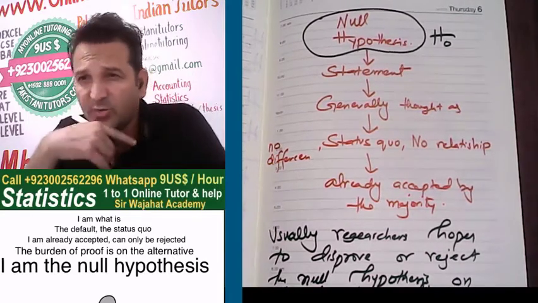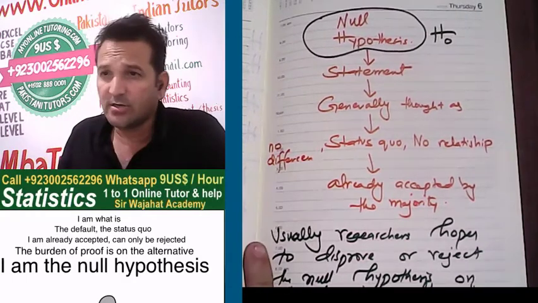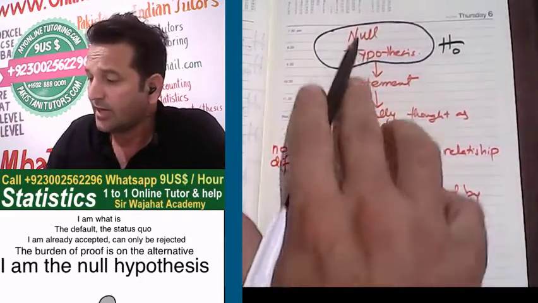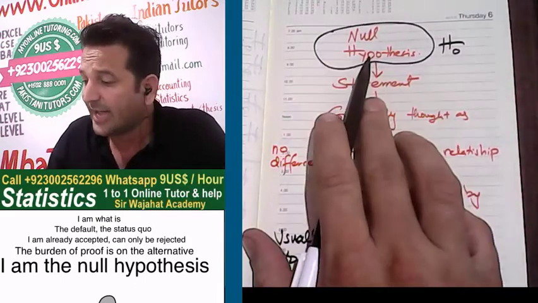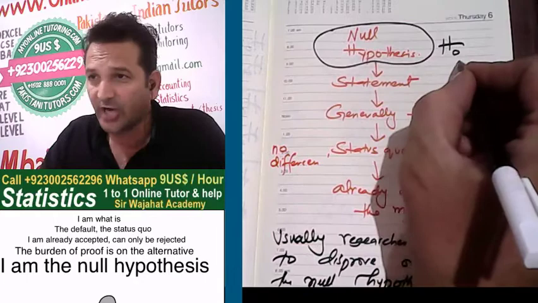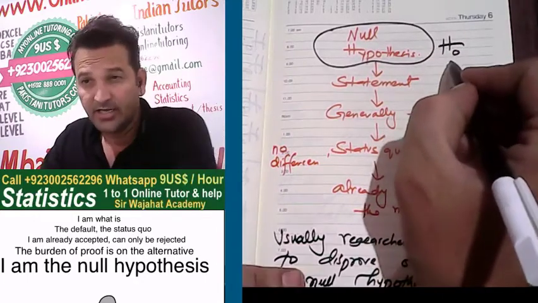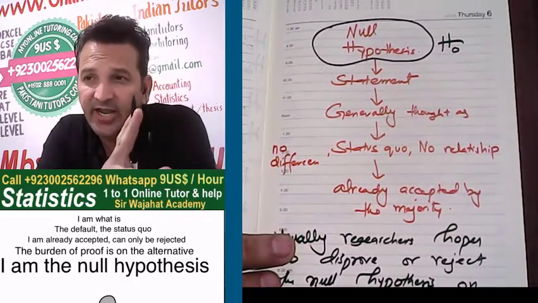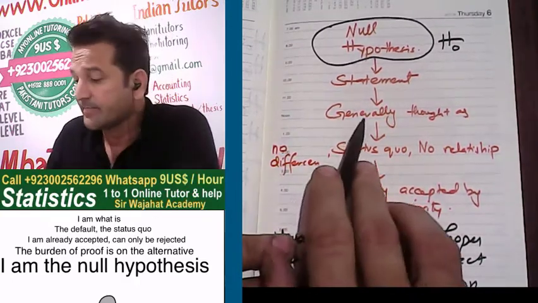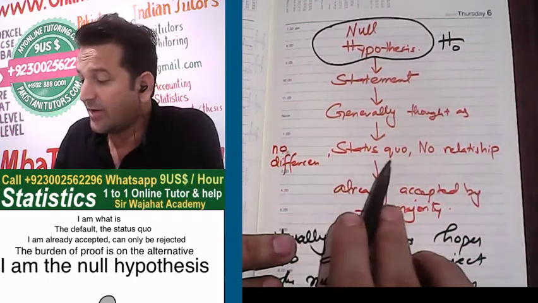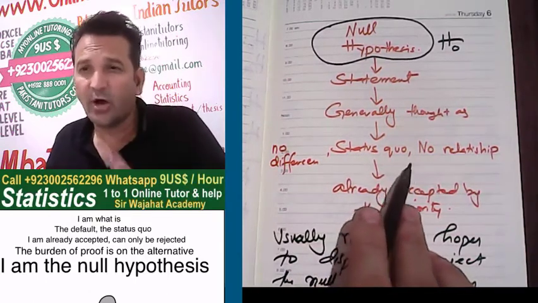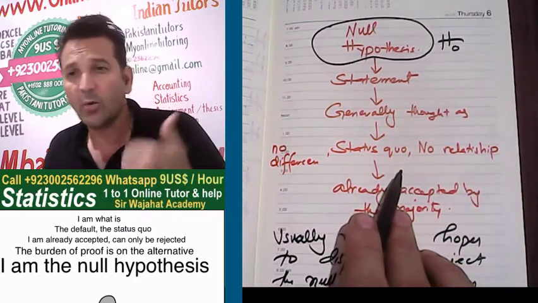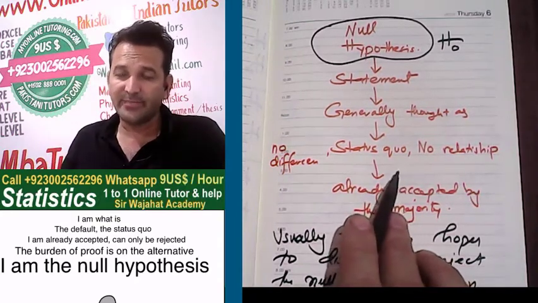So today what we are explaining is about what is null hypothesis and what is alternative hypothesis. Null hypothesis is denoted by H naught. Generally it is a statement which tells us about the status quo, that whatever is going on, that is already accepted, is true. Whatever is already told by the people is true.